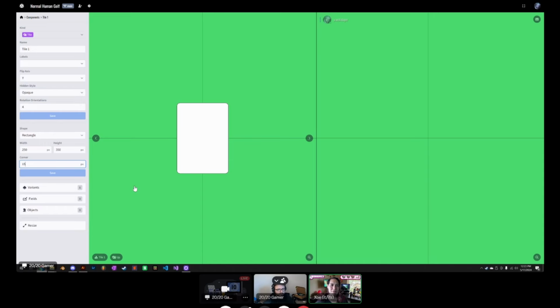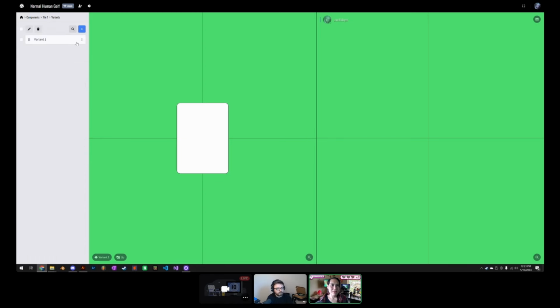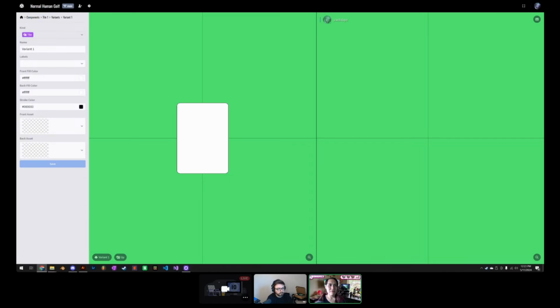And then for variants, let's set up one first. So just click on one variant. And so here, if you didn't have any assets for it, you could just make it a solid color or even a transparent color. If your game just used blocks, you could create a tile that's just solid red or something like that. This only looks like a card now because I told it to look like that, but I could have made it just any shape really. There's even settings for regular polygons and stuff, so you could create pentagons in here.